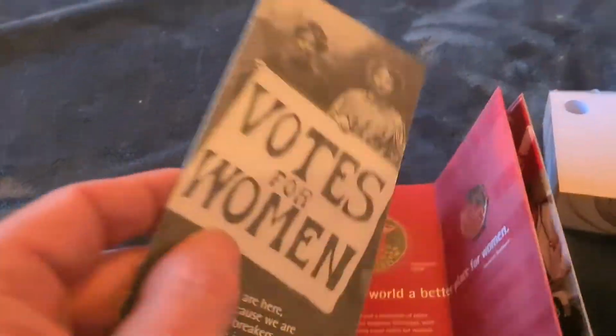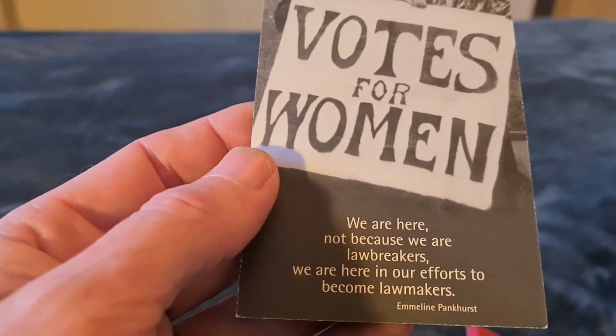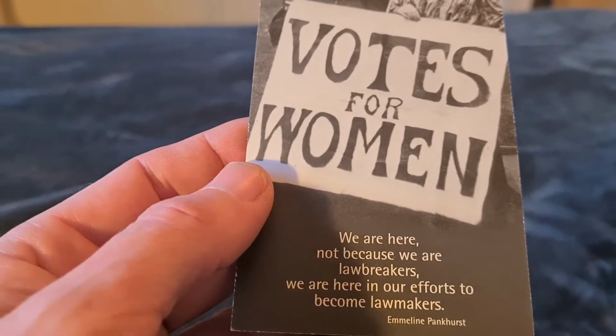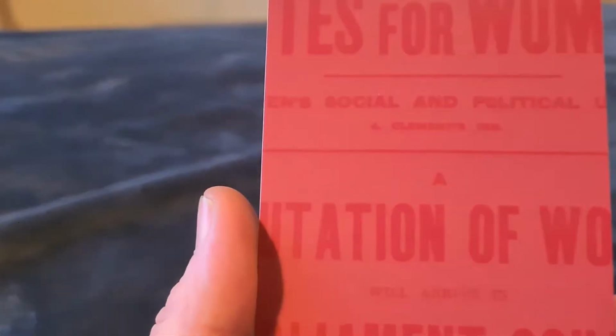There we go, and if we open this up, in the olden days they were slightly different. So this one came with a little, what would you call that, a bookmark maybe. "We are here not because we are lawbreakers, we are here in our efforts to become lawmakers."